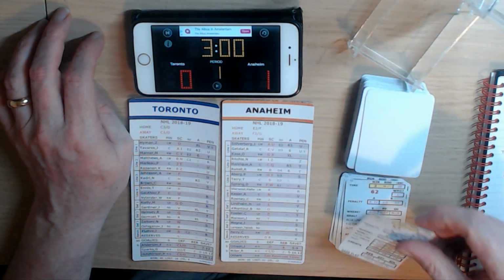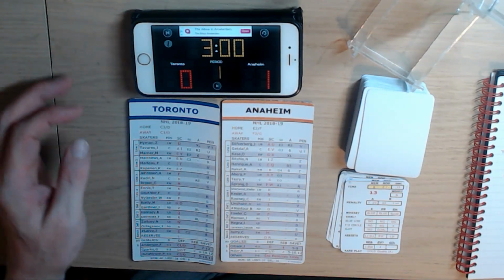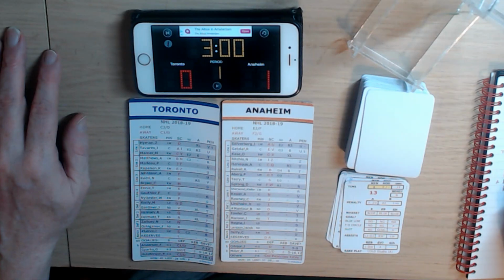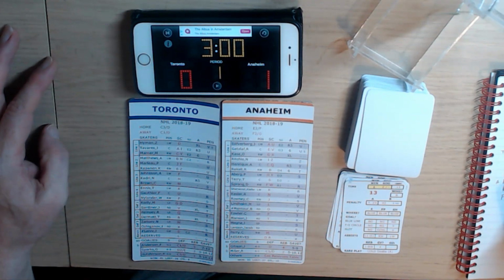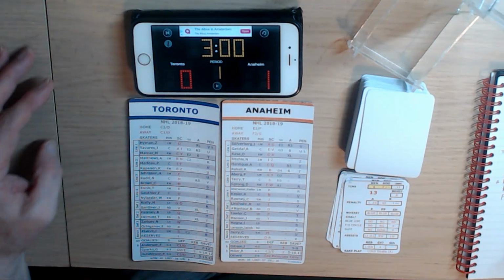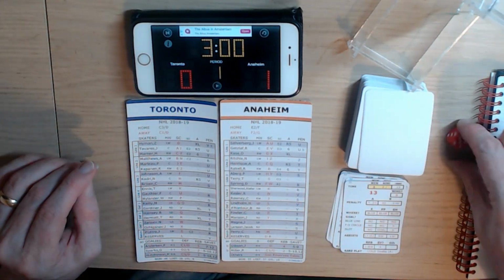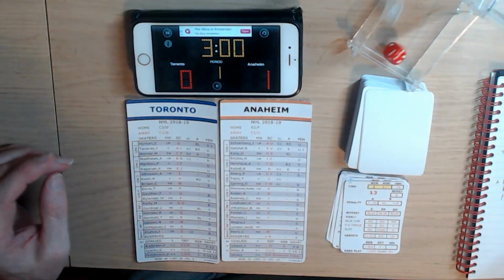So the penalty is a T or a Z3. So penalties for Anaheim, Enrique. He's got one. Raquel, goal scorer. Fowler. And Z3, we don't have one. So we've got 2 rolls for the power play.